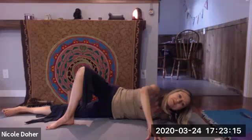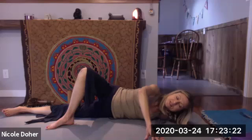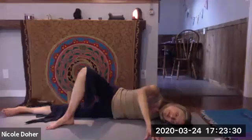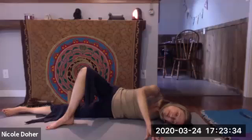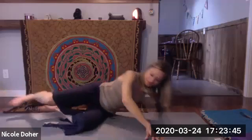Since we are working with the heart meridian, we're back to the heart meridian again. Deeply breathing into our lungs. You can relax your head. I'm just lifting my head because I'm speaking. Allow your whole body to relax. Stay there for a few more breaths. Allowing your field of energy to radiate out.